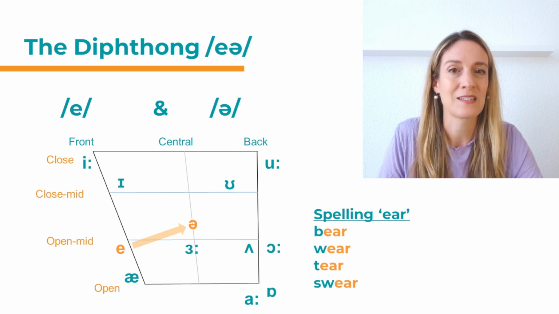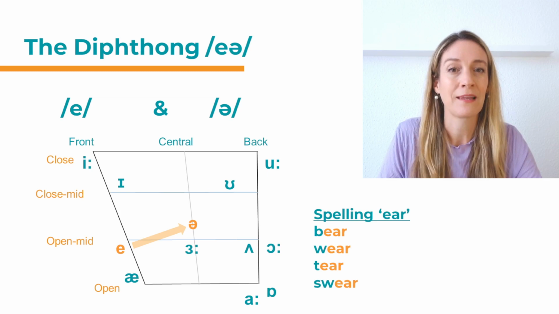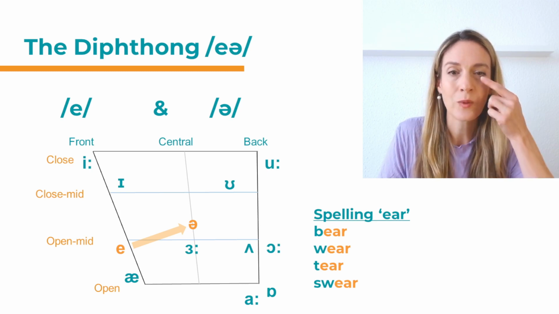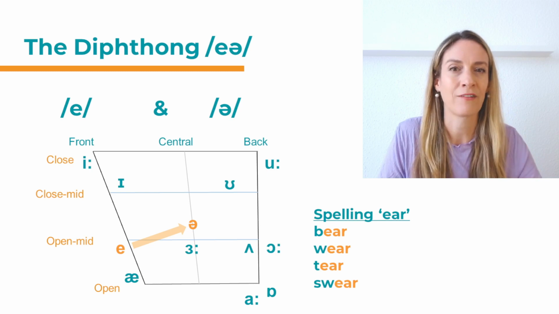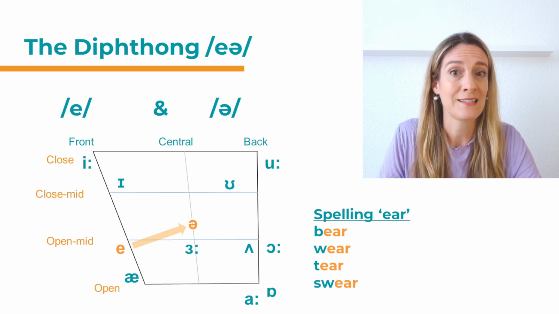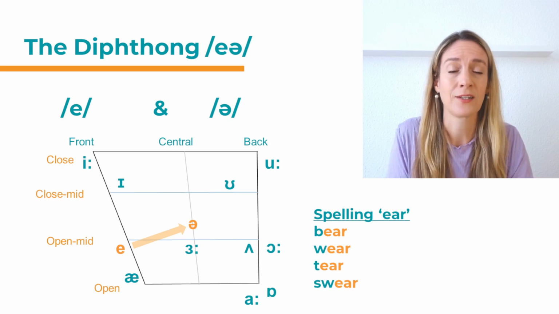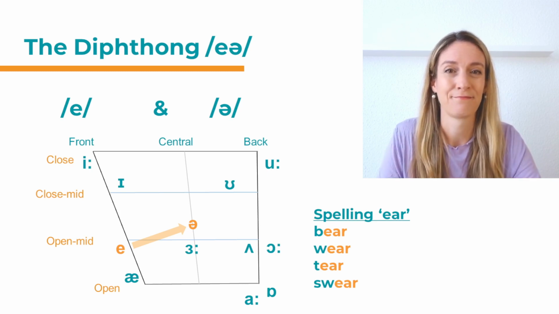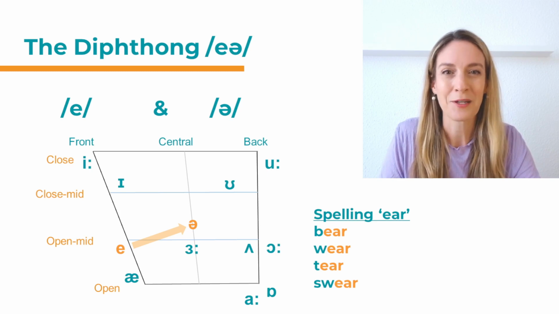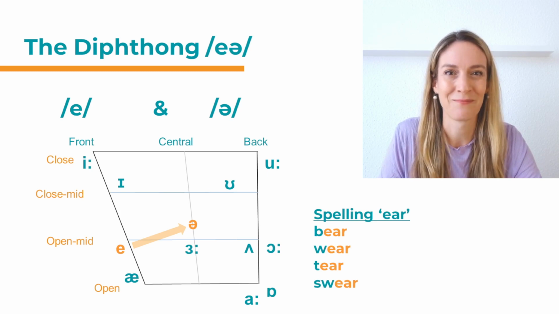tear, and swear. Now, the second to last word, tear, careful here, this is a homophone. There is exactly the same spelling for another word. When we cry, we have little tears coming out of our eyes. That is a different word. The same spelling could also be pronounced as tear. And tear is always when we rip something. For example, you can tear a piece of paper. If you don't know what homophones are, have a look at my other video. I do have a video dedicated to that, and you can learn more about it.